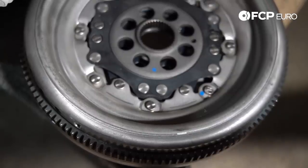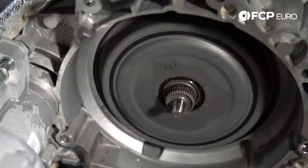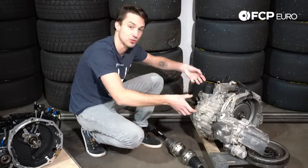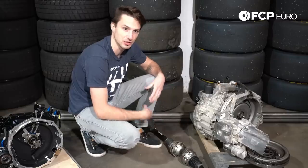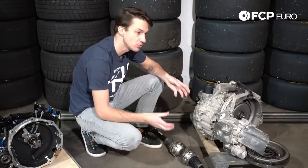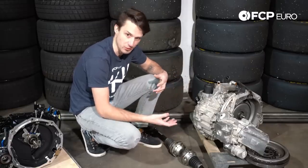Another thing to point out on this gearbox is this clutch system. Basically, this is the flywheel that feeds power into the gearbox, and that weighs in about 26 pounds. But a lot of the mass on it you'll see is around the outer edge, so that's going to have a big inertia or flywheel effect, which is great for keeping a car with a nice idle. But anyone who's ever installed a lightened flywheel will know that yes, your car is more apt to stall, but it also accelerates quicker and revs quicker.